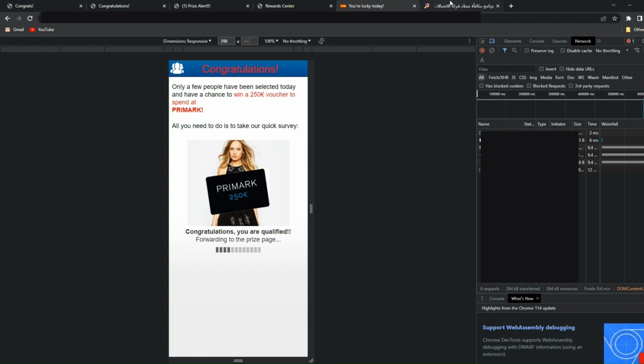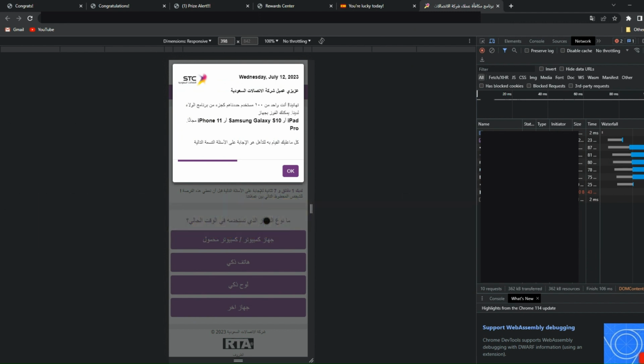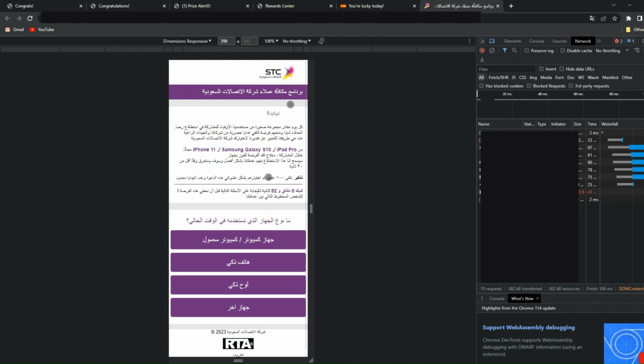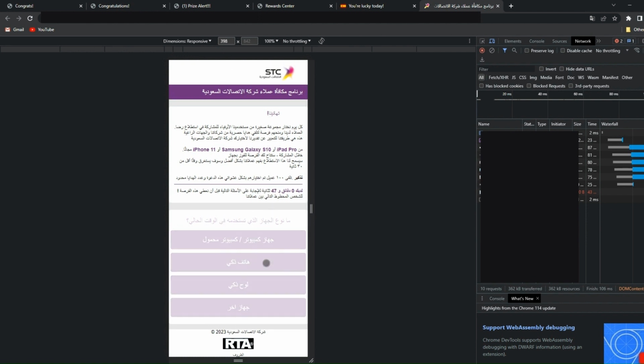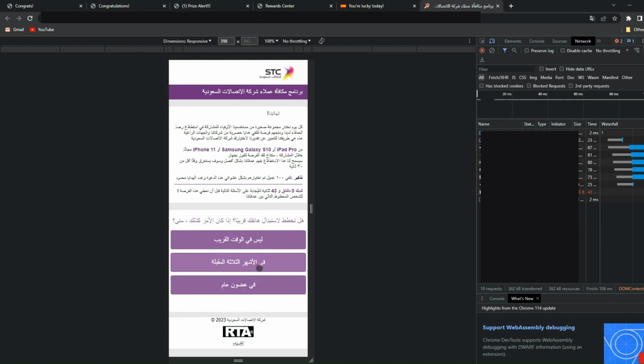Okay, last but not least, this is in Arabic, sorry to say, but it is a very good example for me to show you, because this is another approach to do these quiz pages when you don't want them to look and feel like Apple or Facebook or whatever it is. Over here it's pretty simple. All they click is OK, and so on. You can see it's very simple, very direct, very clean-looking quiz page. Whatever it is, they just click on it.